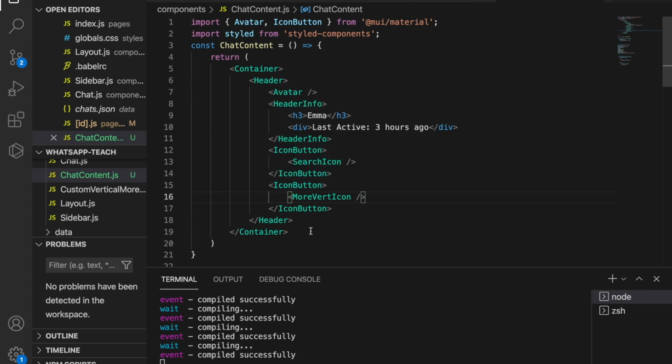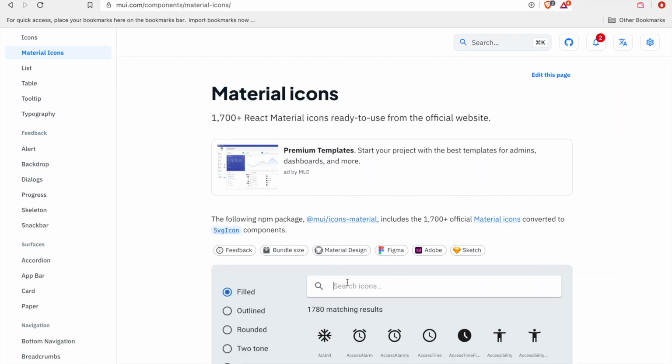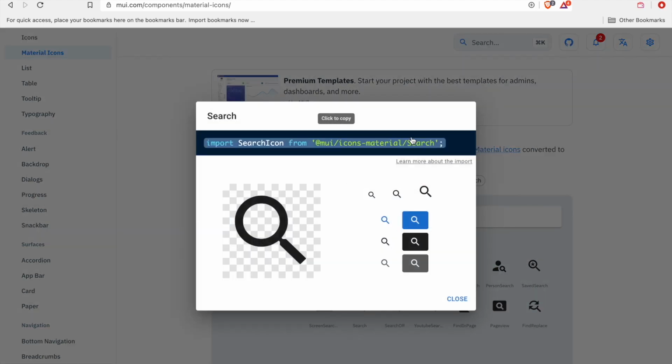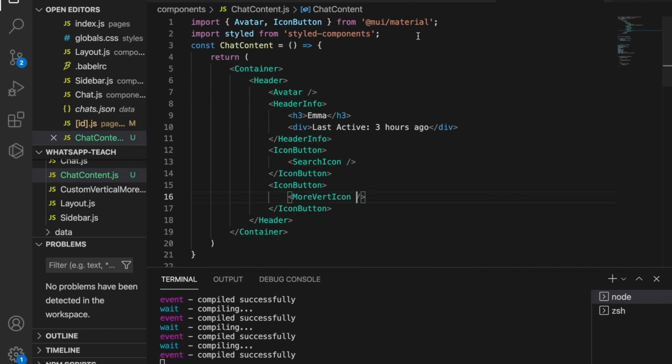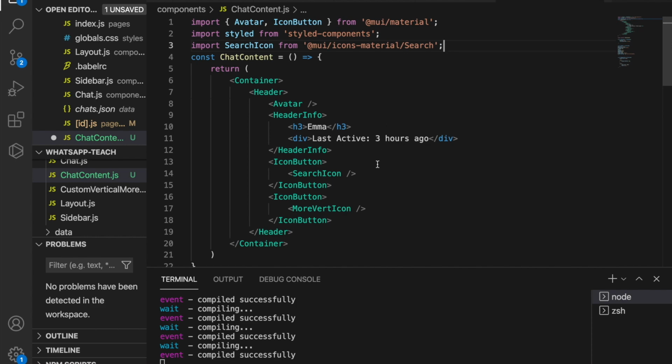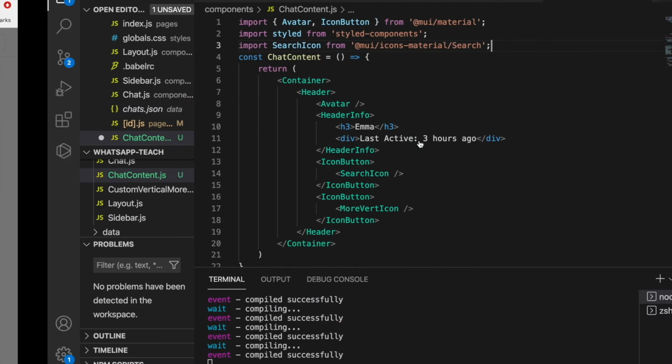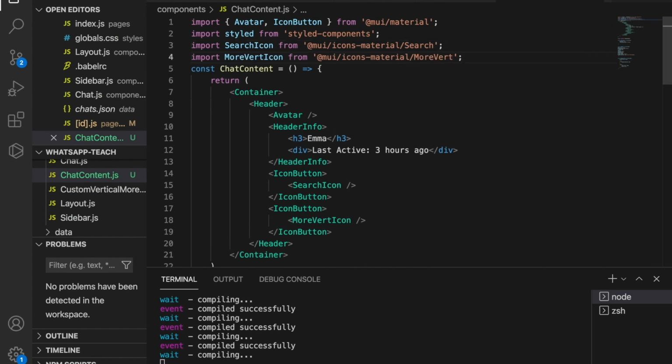Now we have to import this search icon and more vertical icon. So we go to Material UI and type search, and then we copy and paste to the top. And also we search for more vertical. Again, we copy this and paste to here. So we save it.